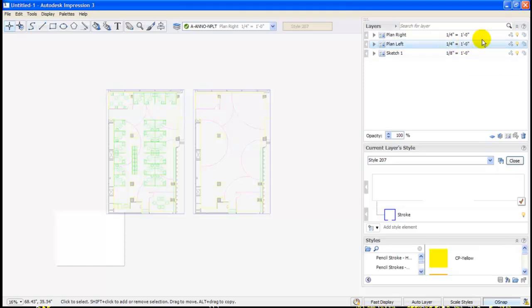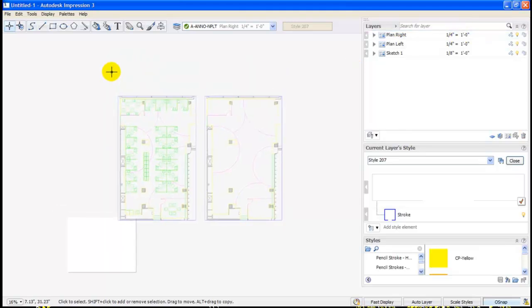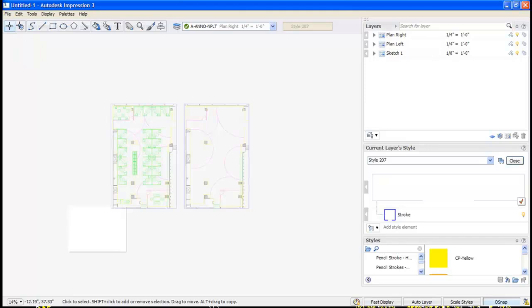Take a moment to notice that these sketches have scales assigned to them. This is very important. This is a one-to-one interface here in Impressions. You do always want to bring in the sheets of a file, be it the CAD file or the Revit file. We do not want to bring in the model space. But that said, let's go ahead and modify this environment to reflect that of a 1/4" scale environment.